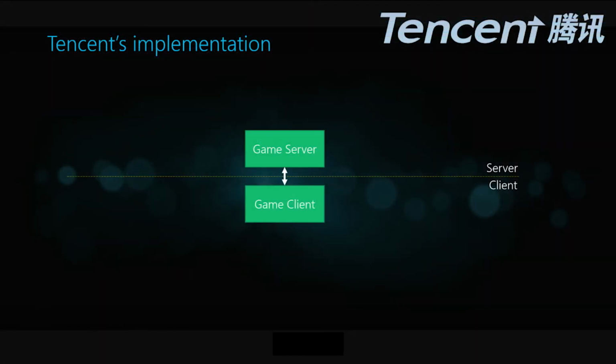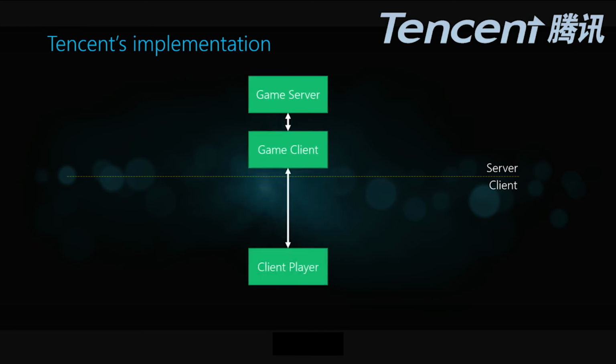So basically, I showed you the concept of how to take a legacy application, containerize it, and host it on Service Fabric. What Tencent did was try the same concept, but push it one step further. Remember, I was talking about the piracy and cheating concerns. In the traditional deployment, they have the game server in their data center, and a game client on the client machines, whether PCs or consoles. What they did was move everything onto the server and have a new client player installed on the actual client machine. The client player streams the keyboard and mouse events to the server client, and then streams the DirectX instructions back to the client. In this way, they have a really thin client installed on the machine, so there's a much lower chance of piracy and cheating.